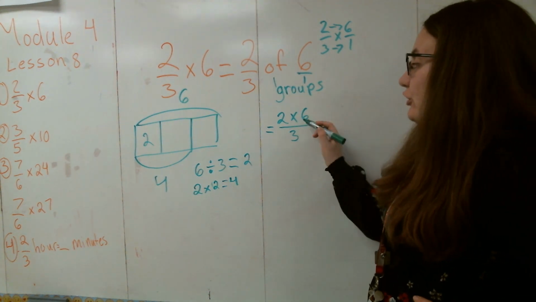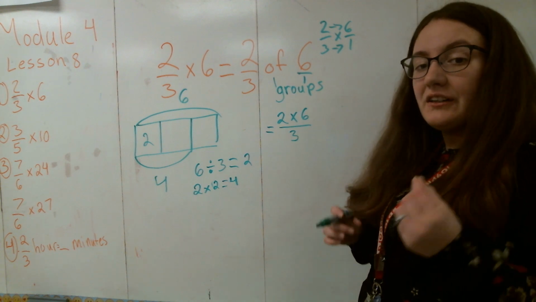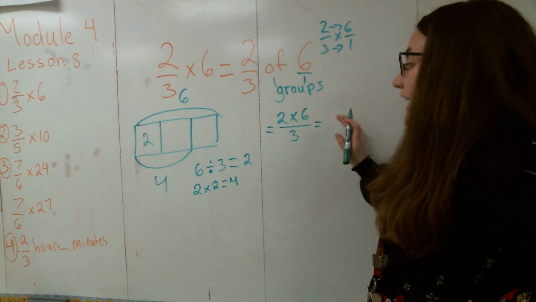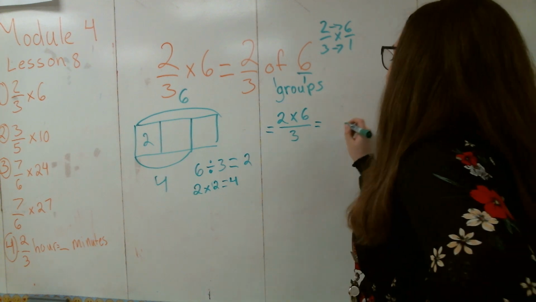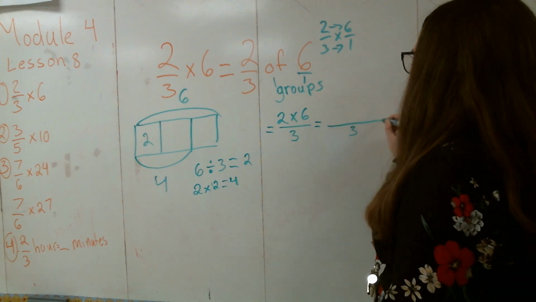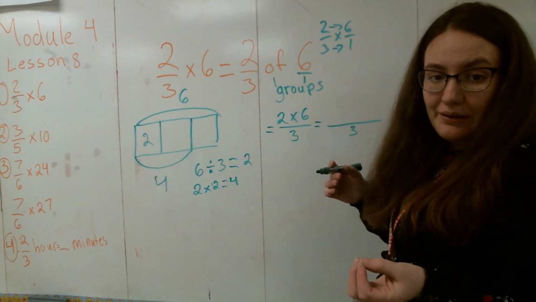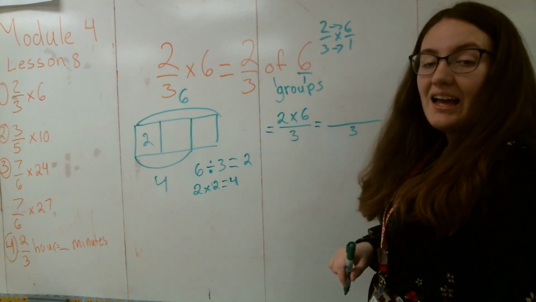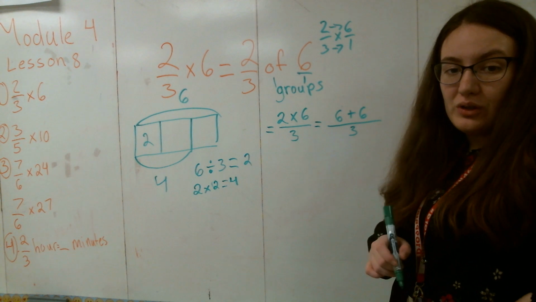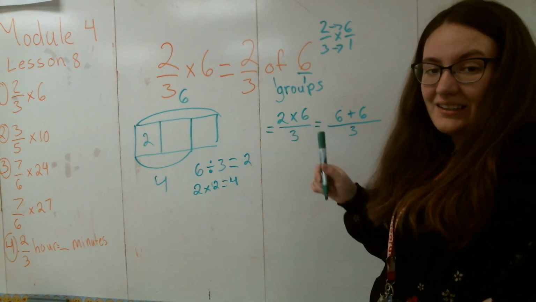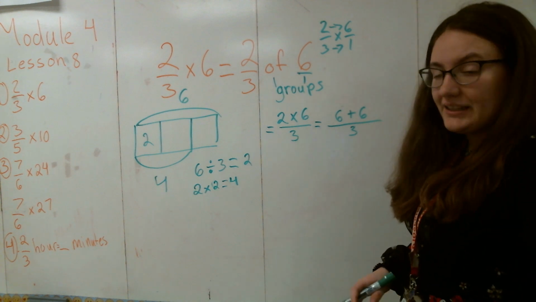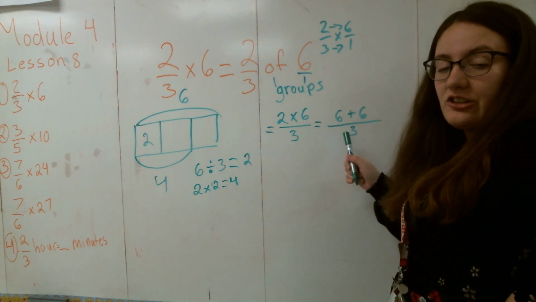And now what I have right here is 2 groups of 6 over 3. Now, if there's some reason that you're having some difficulty with the multiplication problem that you're seeing, you can actually show this as a repeated addition problem. And what that means is my denominator is still going to be 3, because remember, that doesn't change. But what I can do is show this as an addition problem, basically. So if I had 2 groups of 6, that means I have 2 6s technically on the top, because 2 times 6 is kind of like 6 plus 6. So if that helps you, you can do either of these ways. But if you're having difficulty with multiplication, this might help you out over here.